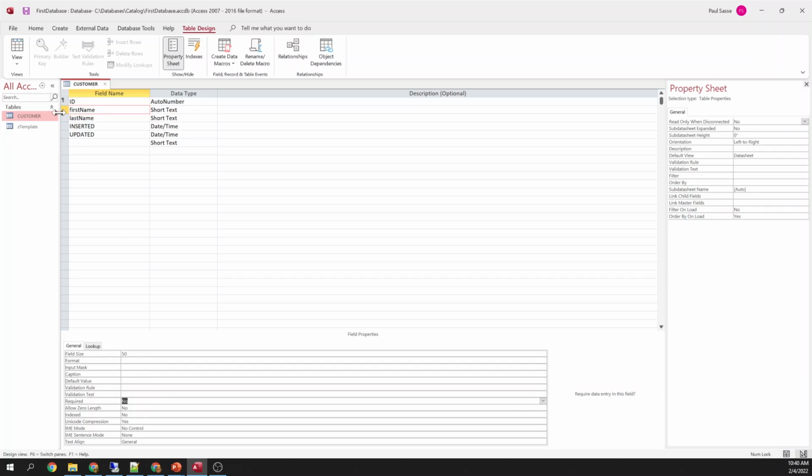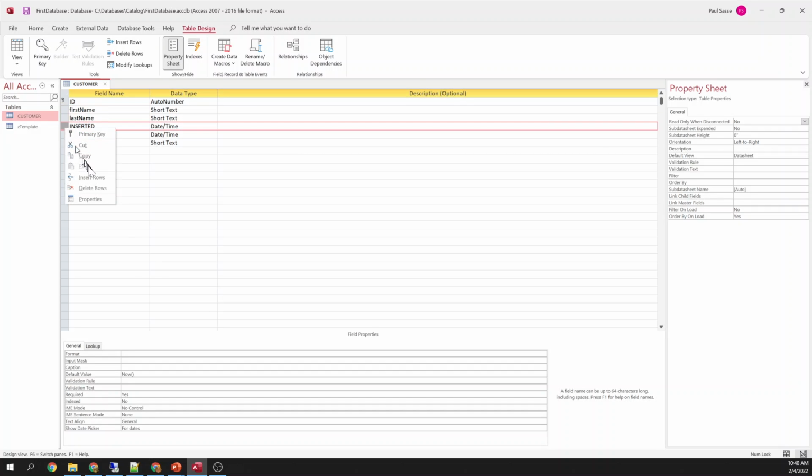Which brings up a point. The difference between null and empty set. So when you say required, it's telling you that you cannot have a null value. When it says allow zero length, now I'm telling it that you cannot have an empty set, which I'll get more into what empty set is a little bit later. But they are different things, and I'm requiring that that field be filled out. There has to be at least one character in this field for both first name and last name.